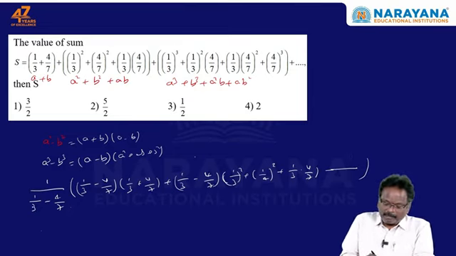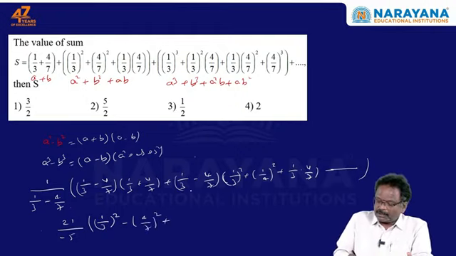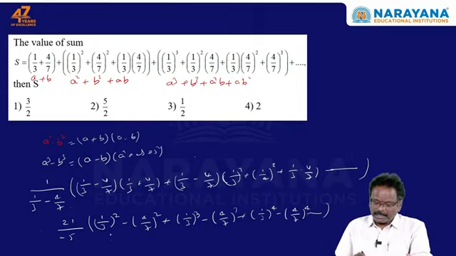Now 1 by 3 minus 4 by 7 is nothing but 7 minus 12 by 21, that is minus 5 by 21. 1 by 3 minus 4 by 7 into 1 by 3 plus 4 by 7 is a minus b into a plus b, that is a square minus b square, 1 by 3 whole square minus 4 by 7 whole square. This will be 1 by 3 whole cube minus 4 by 7 whole cube. Next term will be 1 by 3 whole power 4 minus 4 by 7 whole power 4, up to infinity. So this is the infinite GPs.